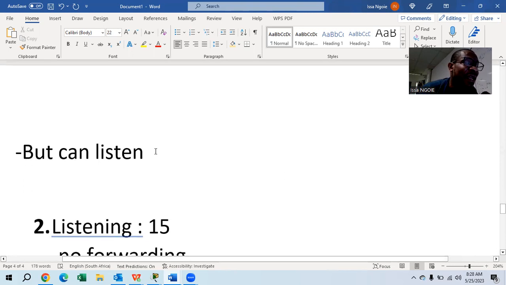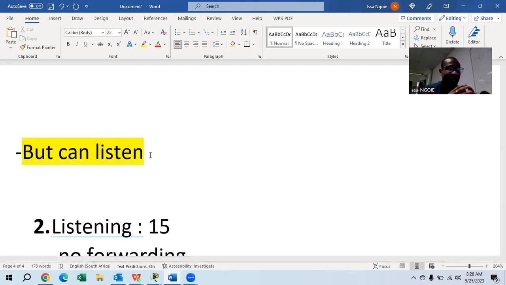The only thing I can do is listen. When your port is in the blocking state, it can only do one thing: listen to the switch connected to it, not doing anything else, just listening.